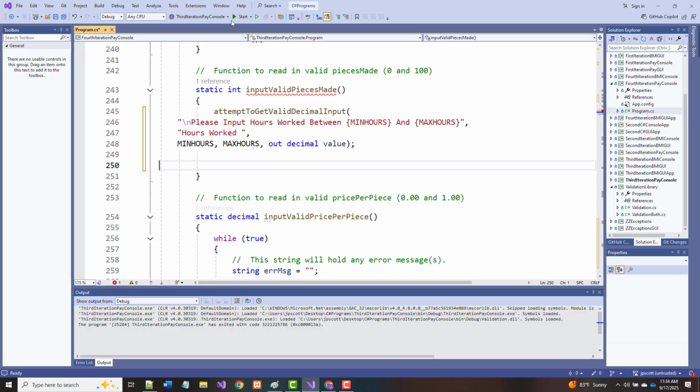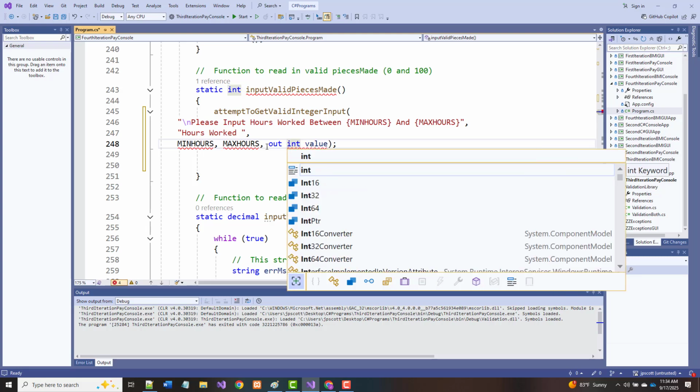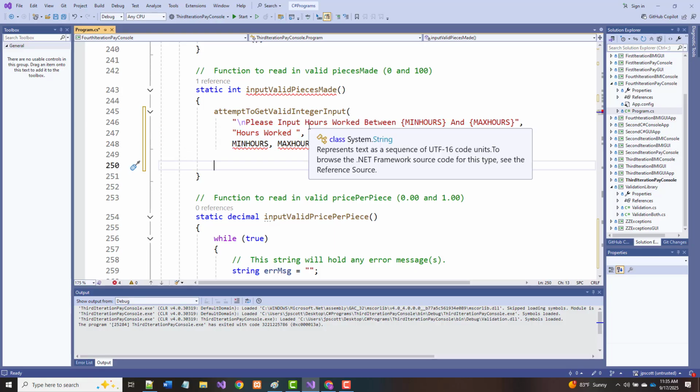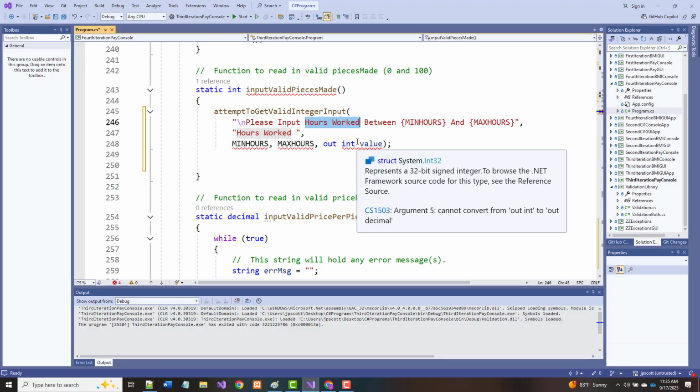All right, so this will be attempt to get valid integer input. This will be out int value. Let's move these over. And this will be please input pieces made.